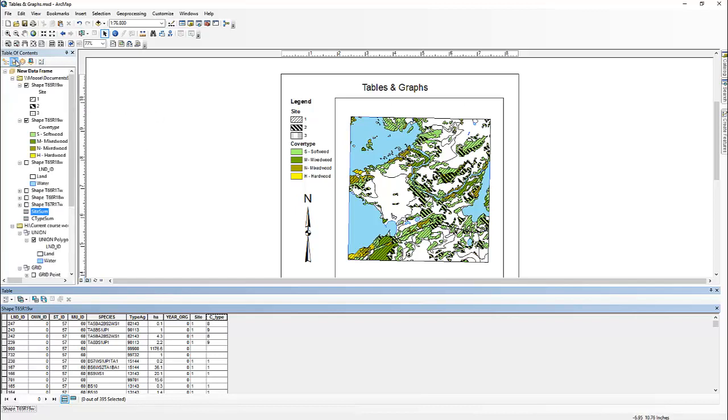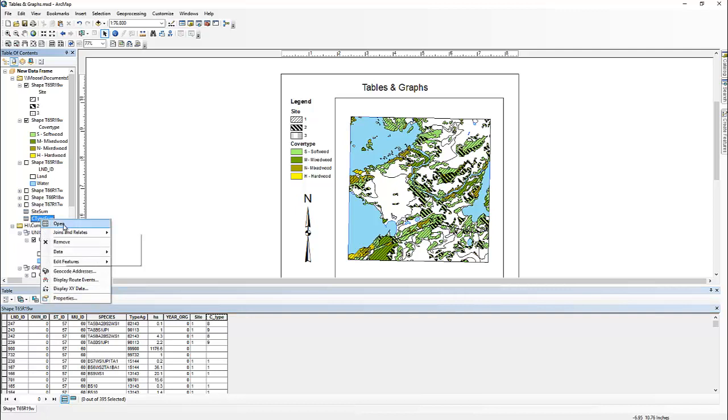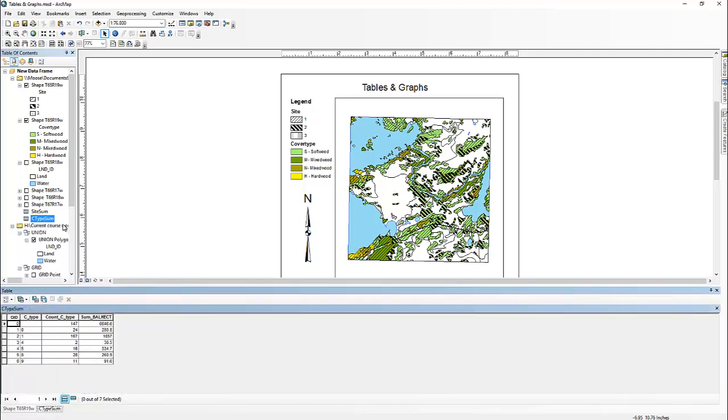So if we list by source, you'll see that here's my previous table, here's the one I just created, and now I'm going to right mouse click on it and go open. Alright, so we have the table here. There's a number of things. OID field, that's a field that the GIS creates. So each record gets a field, and you can see the first one's 0 and then the next one's 1. And then we have the C-type itself. So there's a number of polygons that don't have any C-type associated with them, and then the others that do. And then there's count, which is the number of polygons.